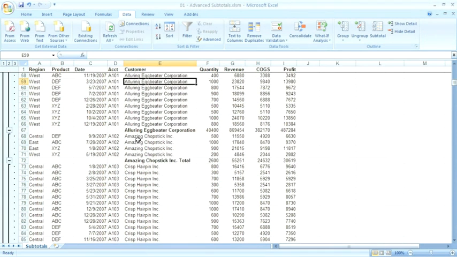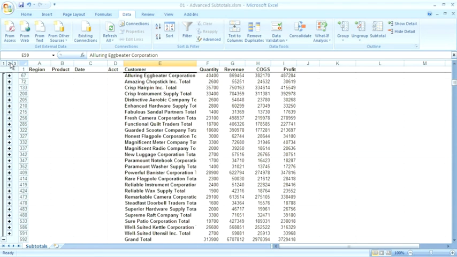Now the hard part is, how do we add a blank row after every subtotal row? There really is no good way to do this. And if you actually have to give the file to your manager, he will see that you're doing a little bit of cheating in this next trick, but if you're only going to be printing out the report, no one will know that you didn't really add the totals in. The first step is we want to collapse to see just the two group and outline button. And we want to select just the customer total. So I'm going to select from E67 down to I592.